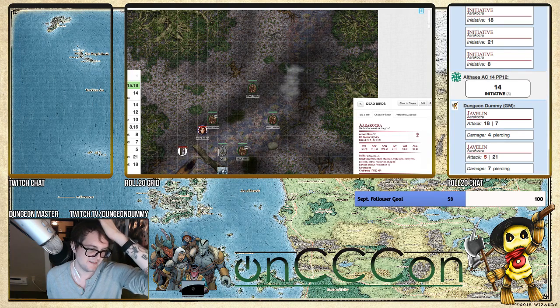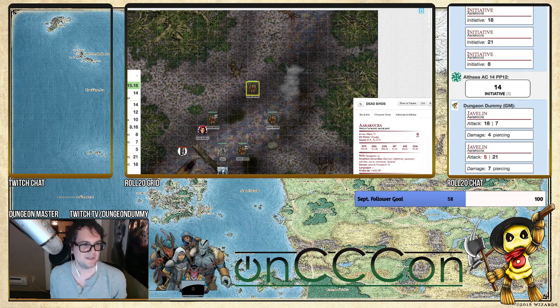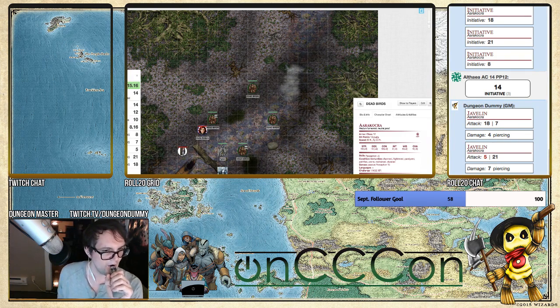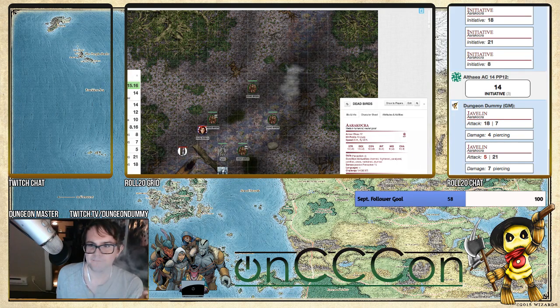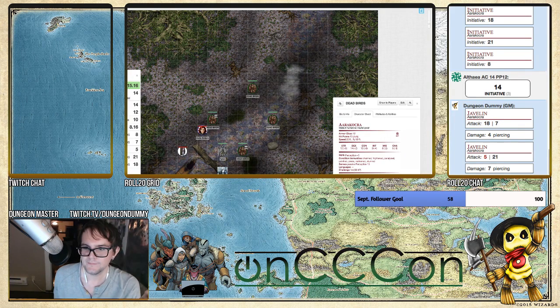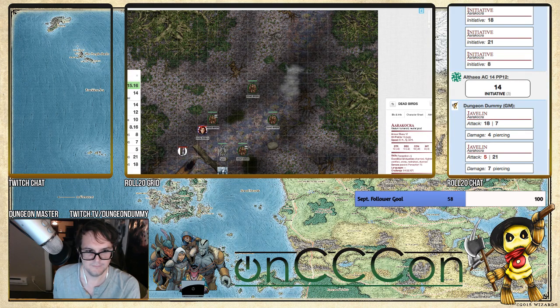It is Draft's turn. Draft, you were the one that saw the threat and were the most prepared before you could even prepare your friends. I'm glad that you're up here first. What is your action? So Draft, having drawn her short bow at the first inkling of danger, will take a bead on the one that seems to have clumsily thrown a javelin, lining it up, wishing she had a companion with flight as well so that she can get her sneak attack. Will take a shot at the one right here that I'm pinging.